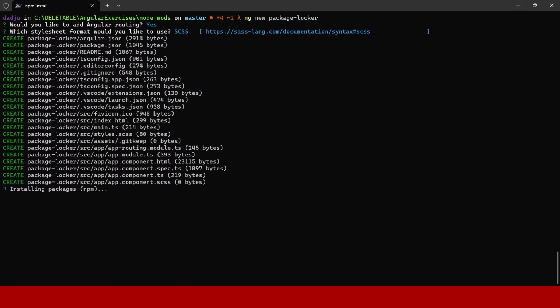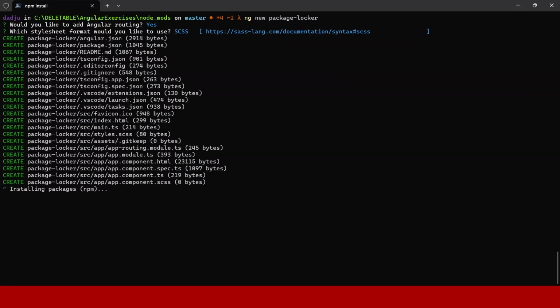Okay, so what is the definition of package-lock.json? What is the purpose of package-lock.json? So the package-lock.json file is essentially used to lock dependencies to a specific version number.